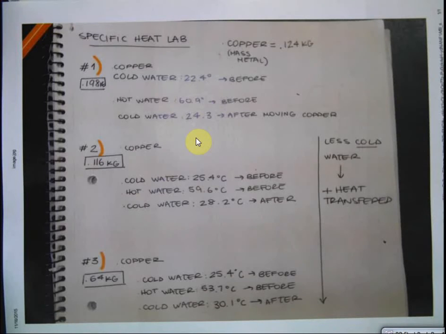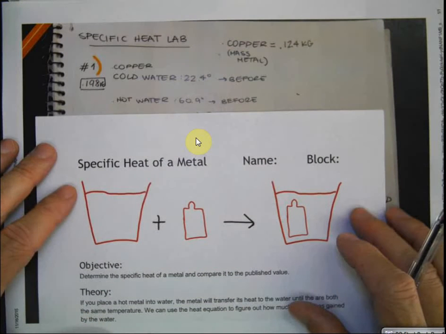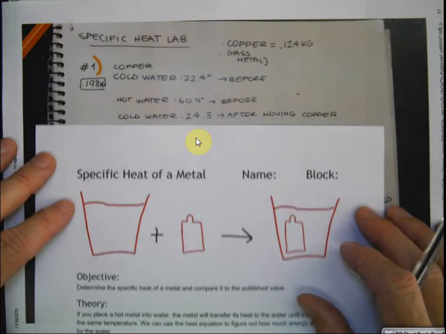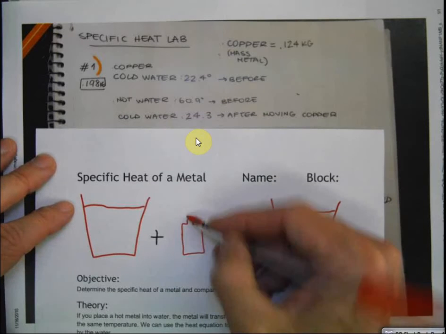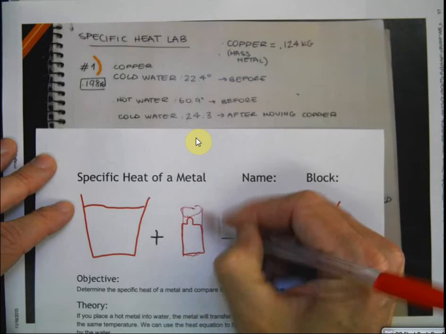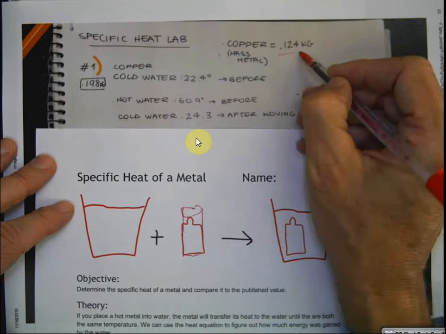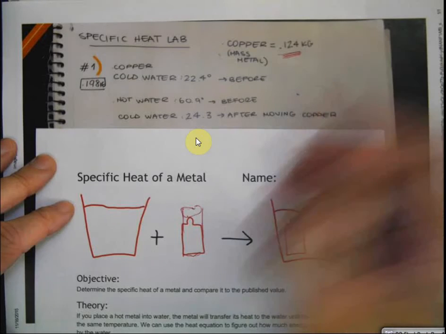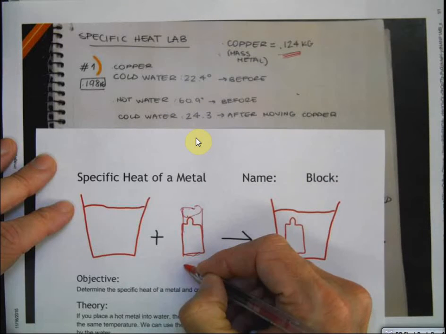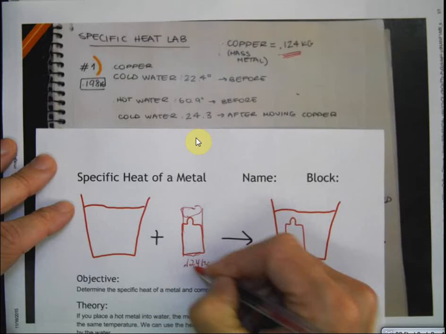So please realize that the first thing you want to do is take the numbers that you got on your lab and figure out which ones go where. So we'll take a look here at this. If we think about the copper at the beginning, if you remember we had a piece of copper here, it was actually cylindrical, wasn't it? So it didn't have this shape when we went to our actual lab. It was a piece of copper and you weighed it, and the student got 124 grams when they weighed it, so the mass here would be 0.124 kilograms for their copper.